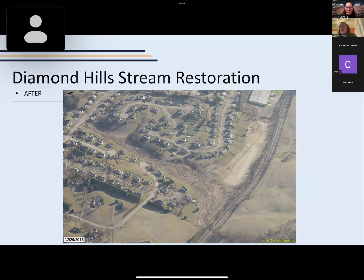So you've got that sine wave in there. Again, that was to get the required number of feet in there and to attempt to make it kind of slow down. It has changed itself a bit since then, and that's fine. The upper right portion of that, between those houses and the railroad and the creek that you see mowed, the town is no longer mowing all the time. We've changed it. We put that into a conservation easement, and have a management plan on it that is very flexible. So kind of deciding what to do up there.